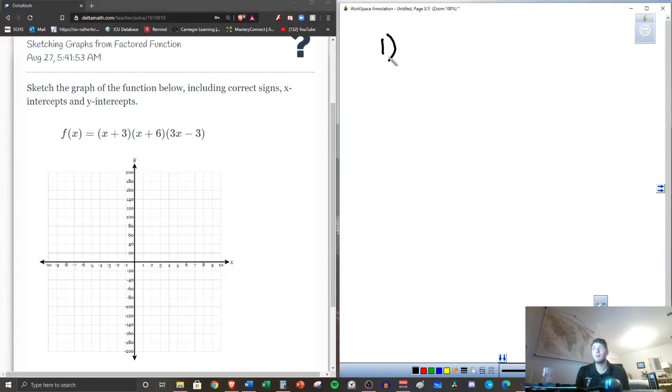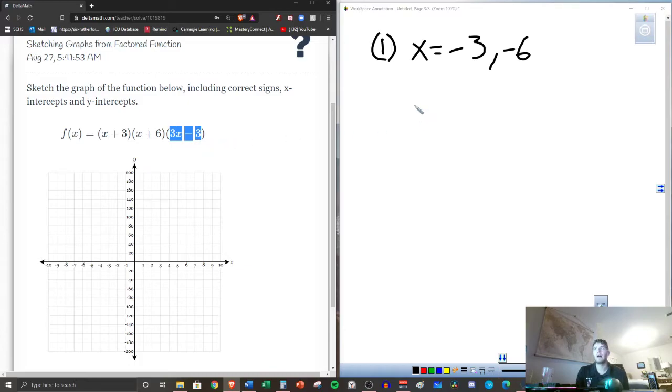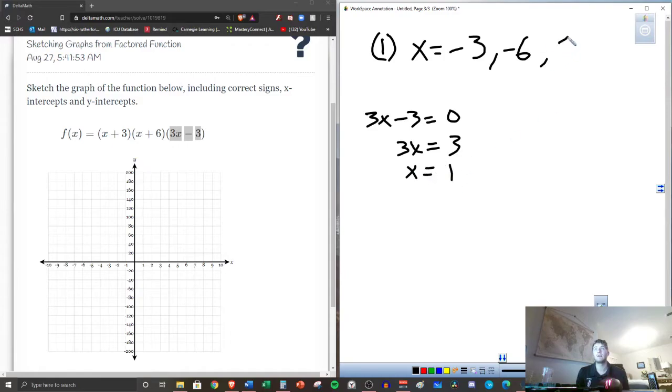So with this, let's start with step 1, which is find the X-intercepts, always, okay? So for this, the X-intercept, we know it's -3, and you have -6, and then 3x minus 3. Okay, so what is that? Well, I need to solve for that. 3x minus 3 equals 0, so that's going to be 3x equals 3 because I add the 3, then x equals 1. So that's going to be my last one. What you'll notice here is that there's no multiplicity. We don't have any square values, okay? I'll probably do one more example after this, and I'll make sure that one has a multiplicity so we can see that, okay? But let's look at this one.